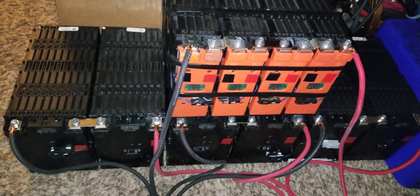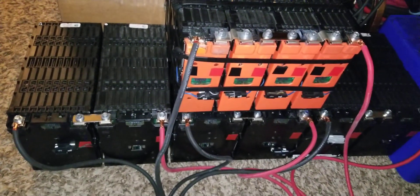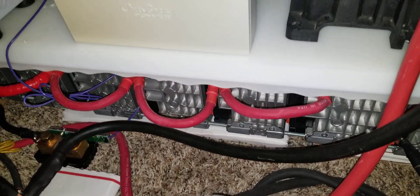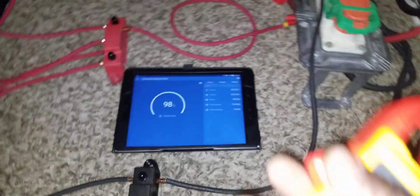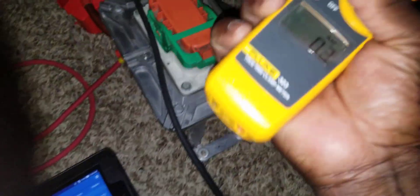We're doing a second test here — I want to show you guys how many amps we're pulling from these Ford Focus lithium batteries. This is almost 24 kilowatts. We also have the Volkswagen e-golf batteries down there, parallel to each other — same specification, same chemistry, NMC or NCM. We're seeing 15 amps coming off this one, and the main for the Volkswagen e-golf is 13.7V, which goes to the inverter.